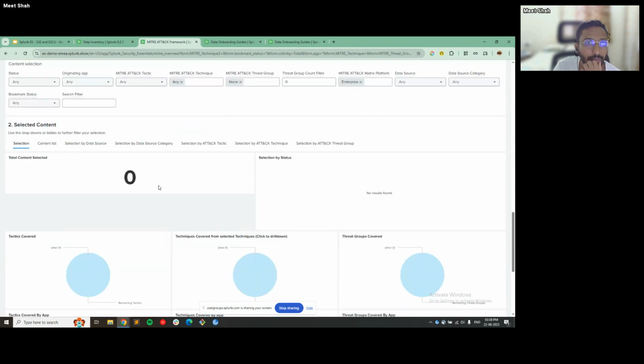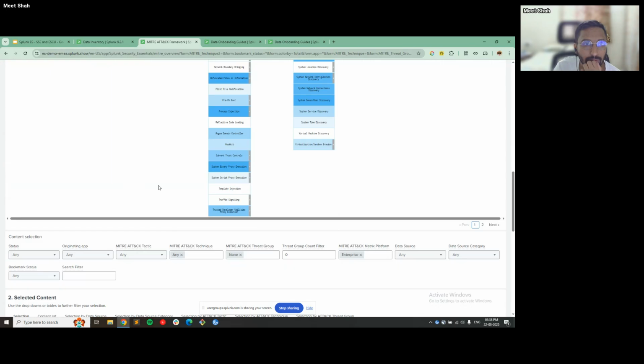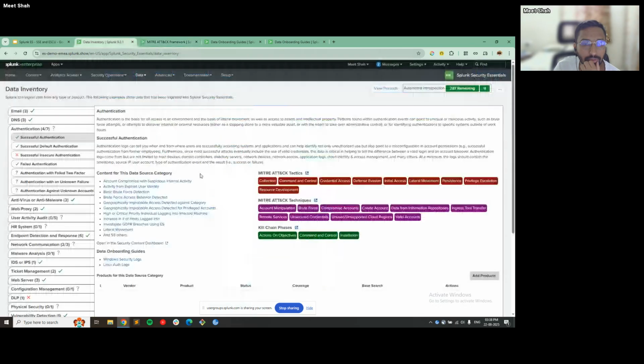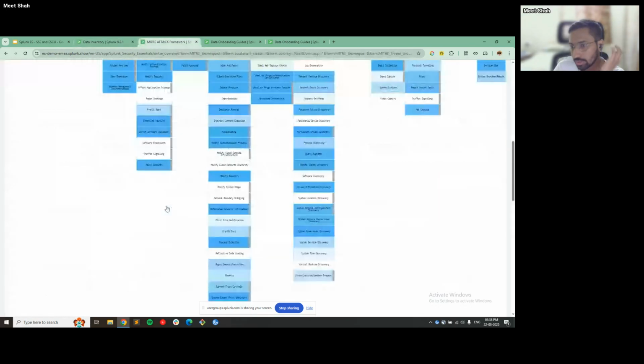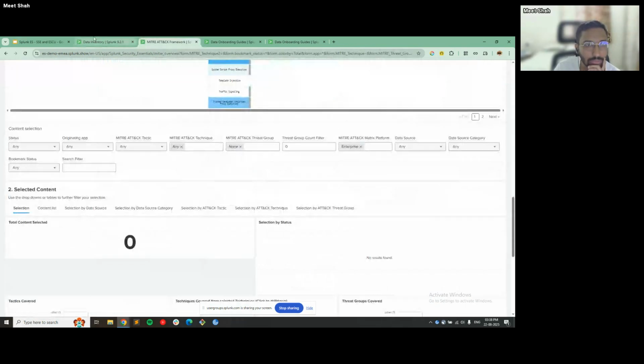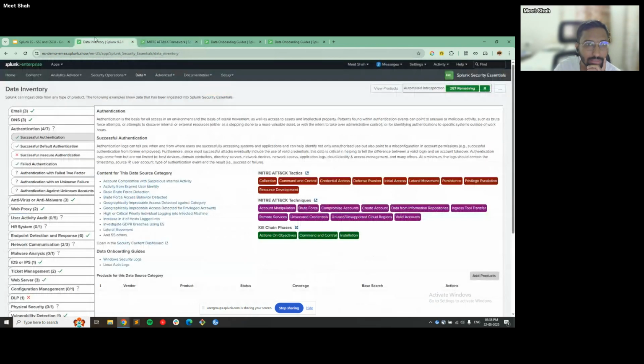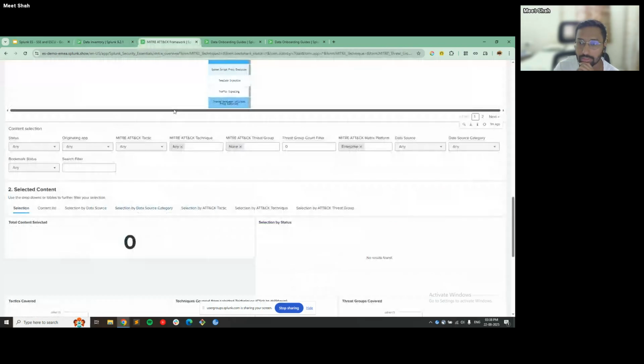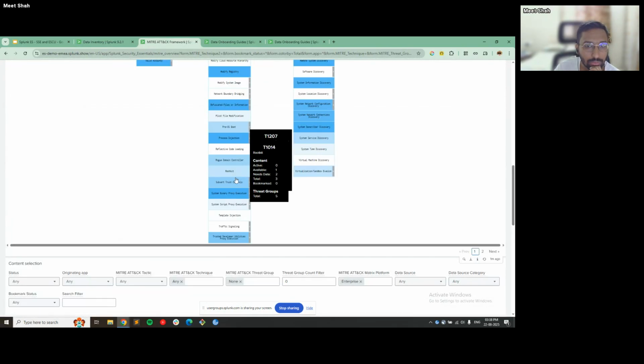Okay, probably the data inventory is still running. Usually this doesn't happen, by the way. Even though data inventory is running, you can still see and filter out the use case as well. But I'm not sure where the issue is. Give me a minute and we should be able to figure it out.